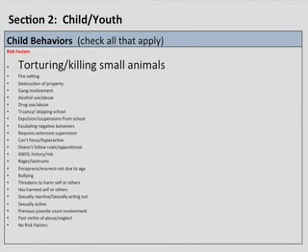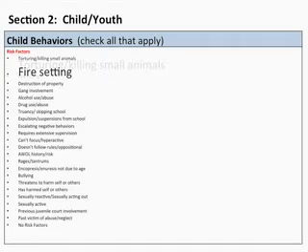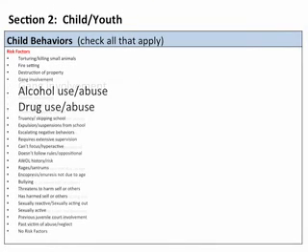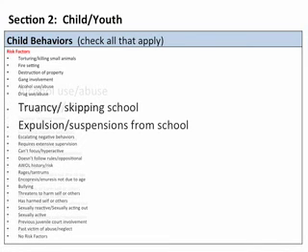We tried to look at things that were the most severe down to things that needed to be managed but perhaps weren't as severe or difficult to manage. So you've got things like torturing or killing animals. Obviously, that's a red flag for behaviors. Fire setting, destruction of property, gang involvement, alcohol use or abuse, drug use or abuse. And again, we're talking about children under the age of 18, so all of those activities, the drugs or alcohol, are both illegal. So keep that in mind as you're thinking through that. Expulsion or suspension from school, which would be a flag to folks that they're having some behaviors at school.